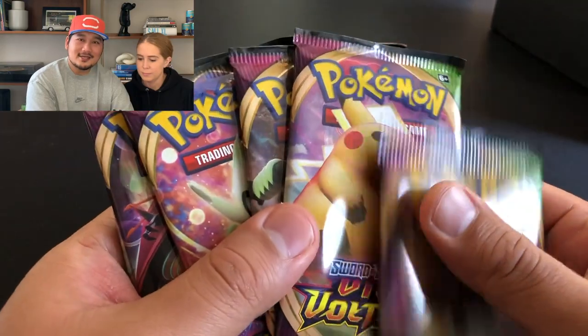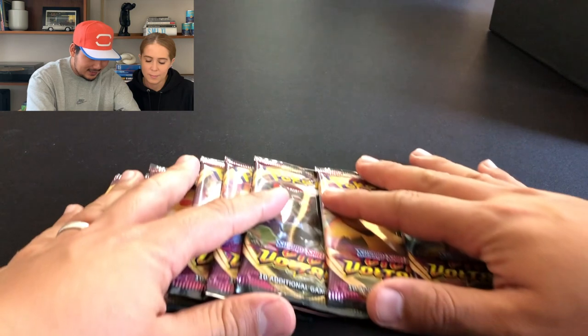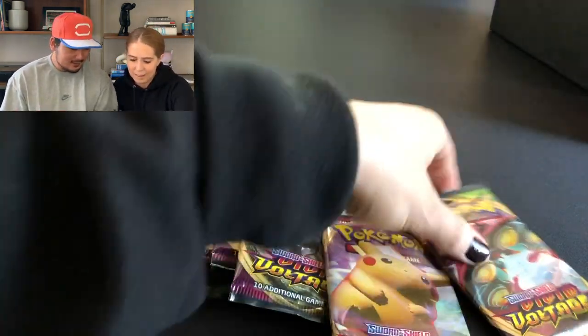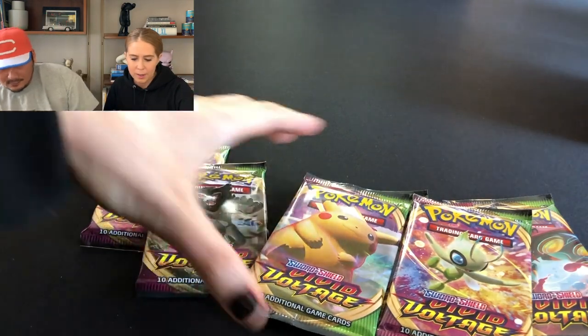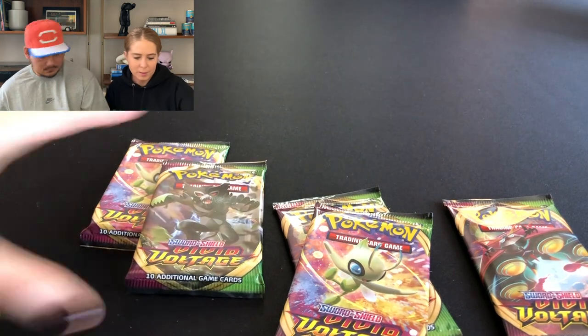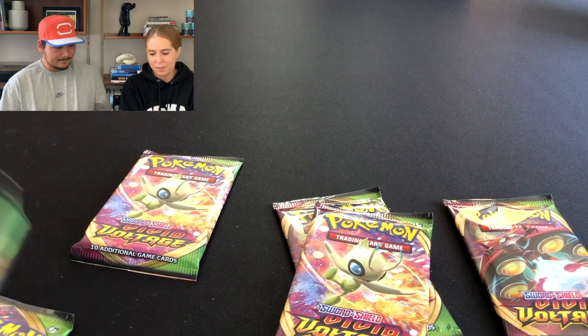So what we're gonna do today is actually split up these packs, and I'm gonna let my wife pick 4 packs while I pick 4. Which one do you choose? I want one Pikachu. Ooh, this guy. Let's see which one's right. Can I pick Pikachu and this guy, all of them? Yeah, you can pick. You want to choose all Pikachus? I got these ones. I want these ones. Hey, let's go.